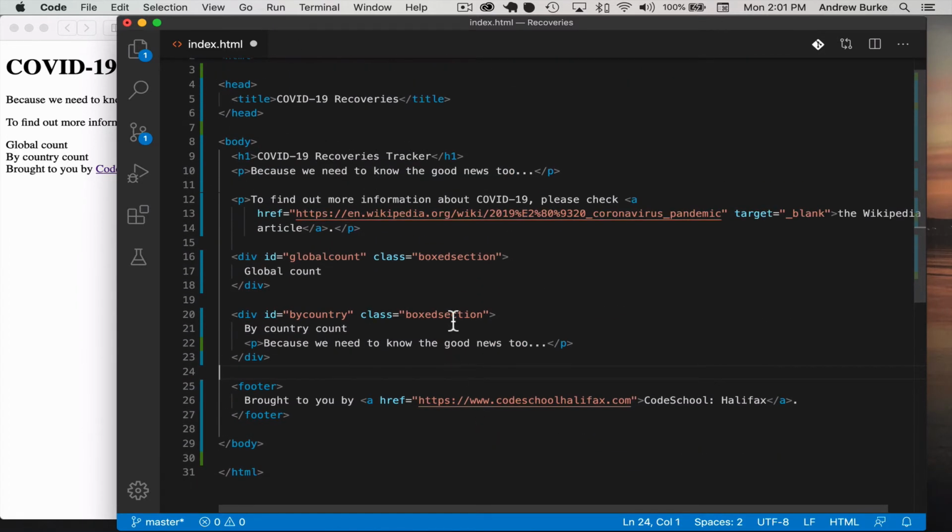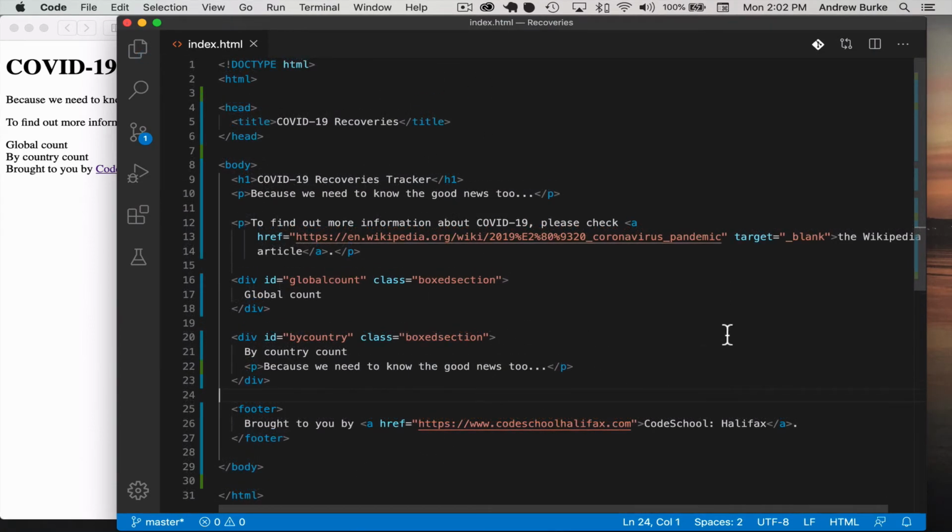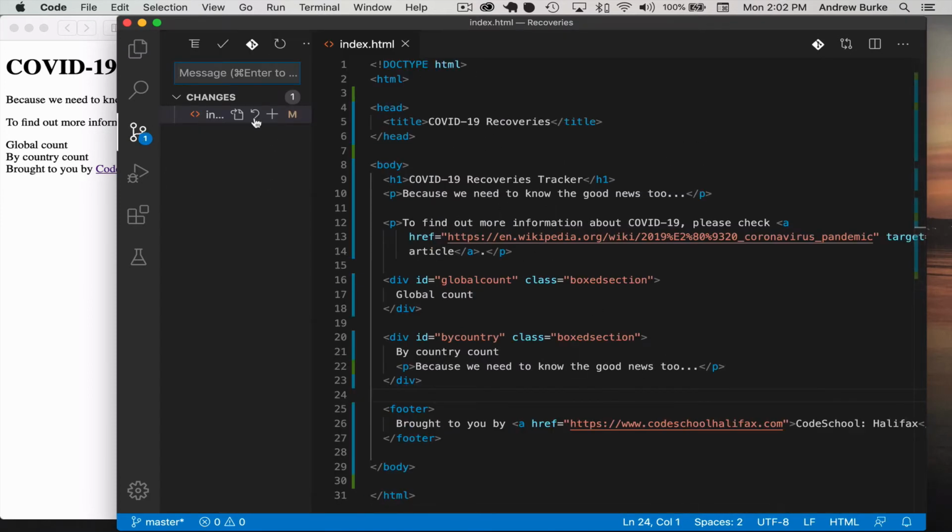So if you start really making a mess, or if you're still not sure what you're doing, go in there and Format Document. It'll actually format things properly for you and redo all the indents and everything to be proper. Now, I've already kind of messed up this file a bit, and I don't remember how to get it back to where it was, but this is where version control comes in handy.